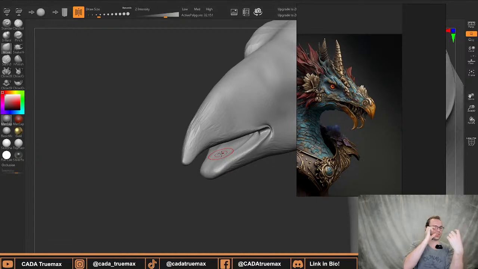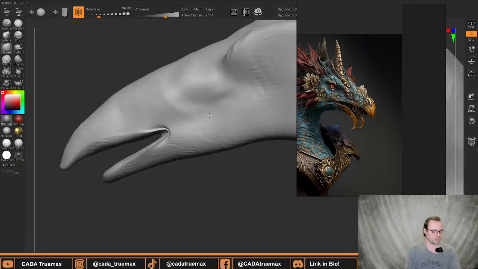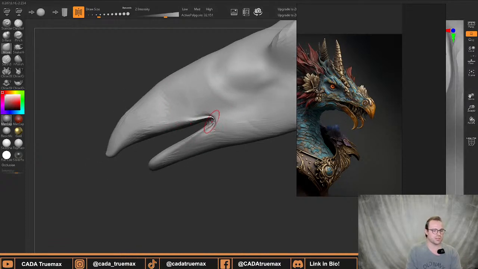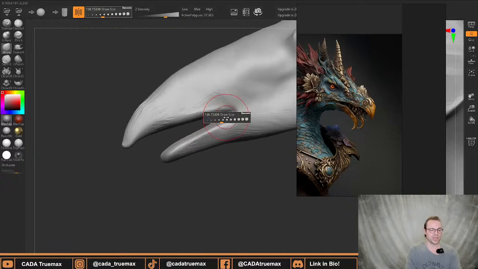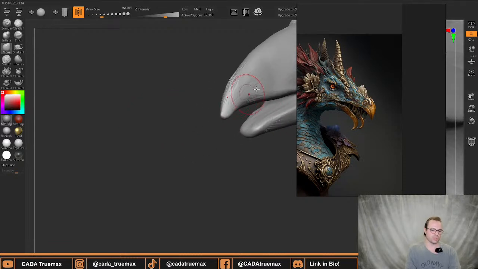When you grab something, it's only what you can see, and then the corresponding thing on the other side that will be grabbed. So you still have parts on the inside of the mouth that won't be shown or grabbed. You gotta make sure that everything's grabbed at the same time. But yeah, I just used my move brush to move the mouth out, and then I used the smooth brush afterwards. If you were getting that weird stretching, I just held down Shift and used the smooth brush to remove it.